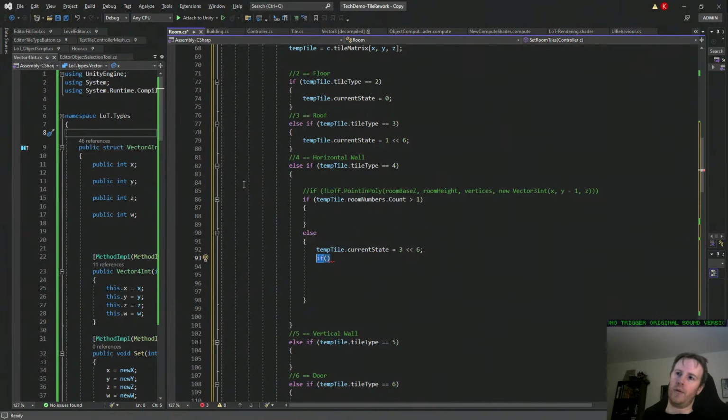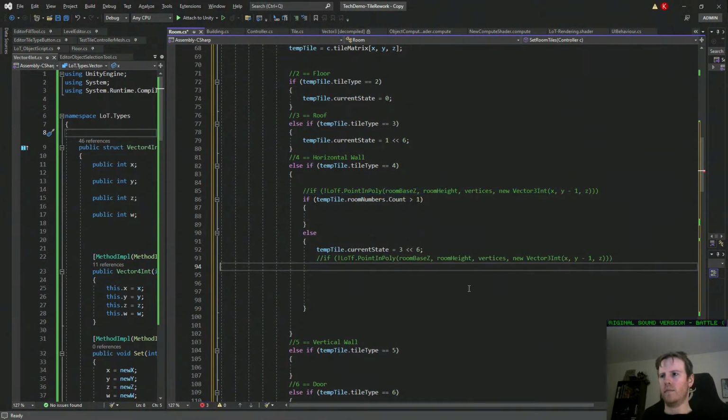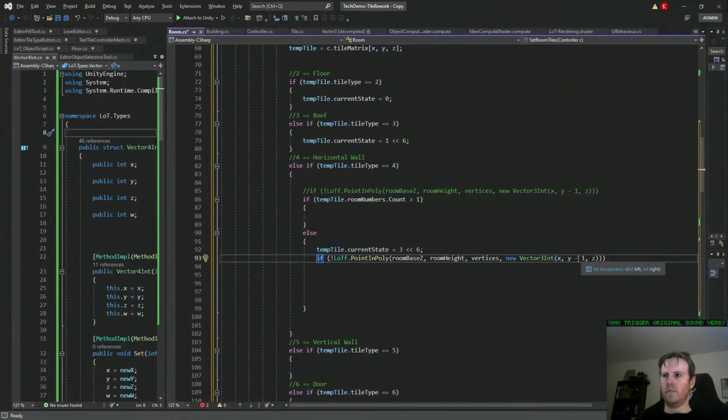We still need to do the point in poly check. We can do a +1 if point in poly is outside of the building.